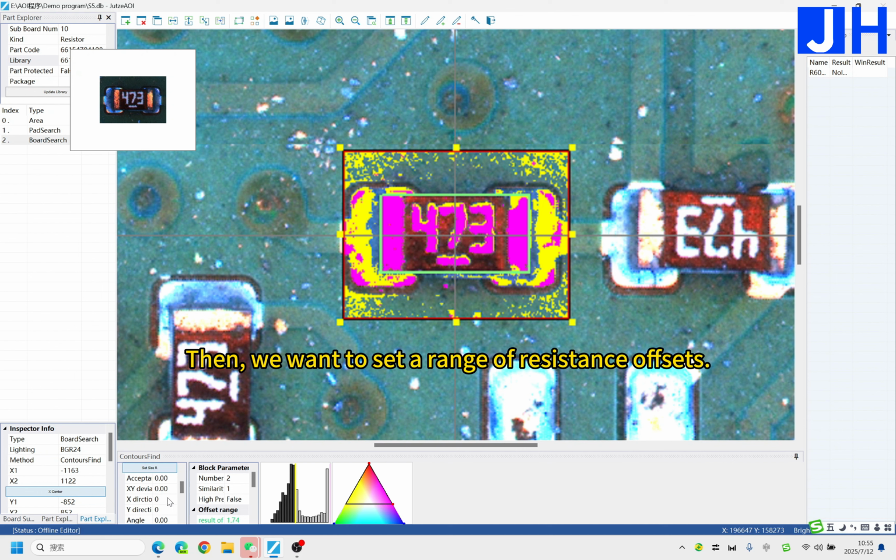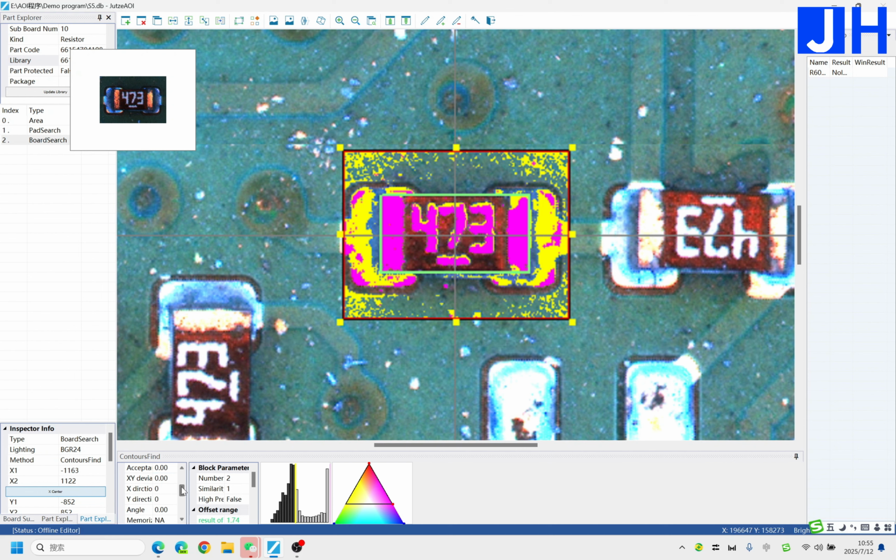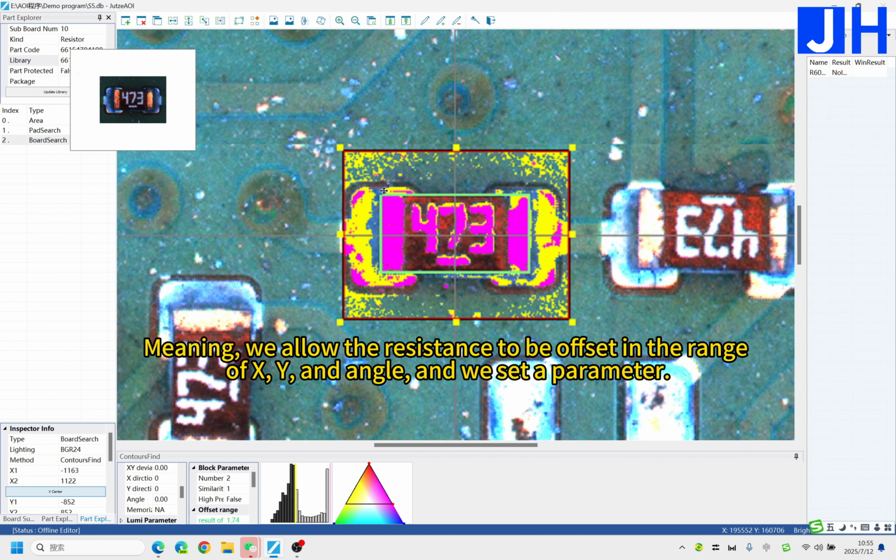Then, we want to set a range of resistance offsets. It is the offset distance of the allowable resistance X, Y, and angle. Meaning, we allow the resistance to be offset in the range of X, Y, and angle, and we set a parameter.